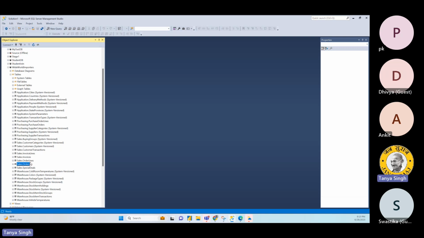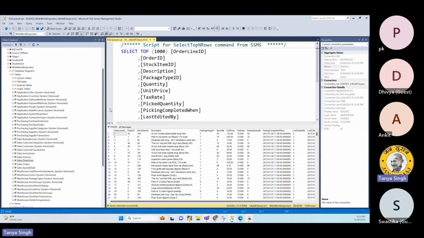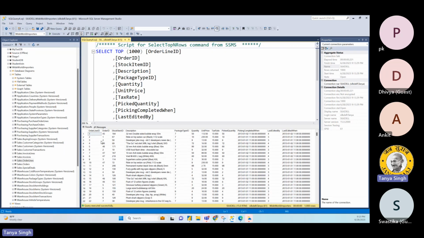Generally, this is a very good design. Same goes for invoice and invoice line. So what does it mean? Order is the parent and order line is the child, so there should be a relationship between these two that will connect. Let's see that. Very simple: right click on the table and select top 100 rows. By seeing that, you will get two things, columns and their values, so you can analyze or just do a spot check.